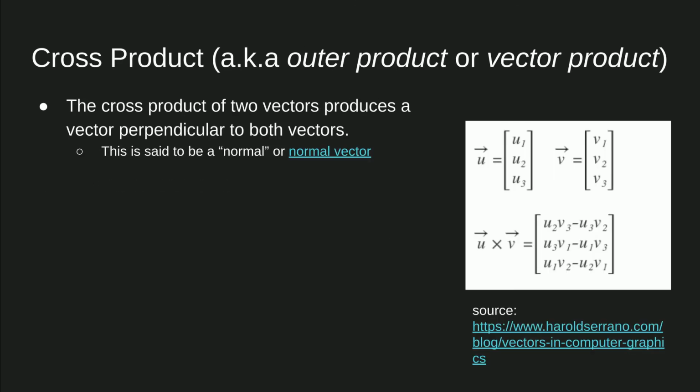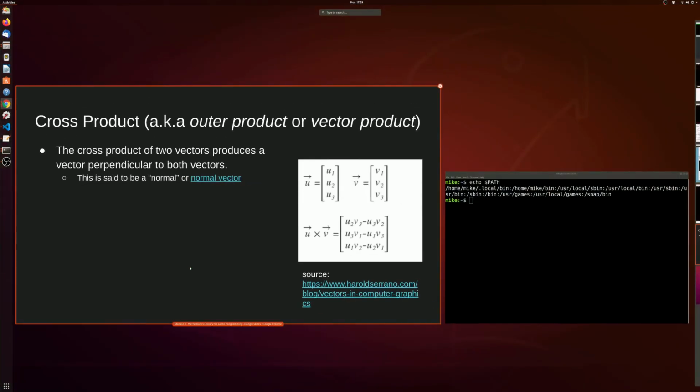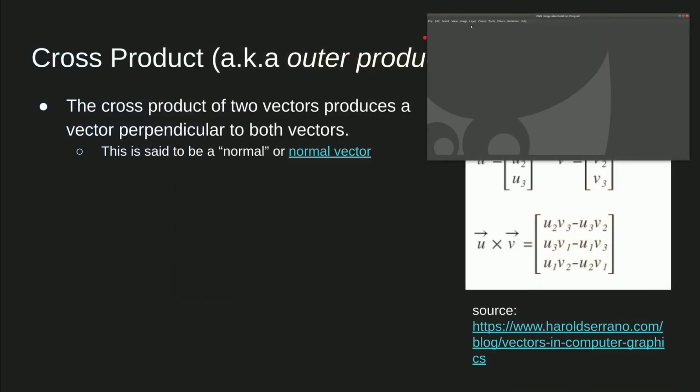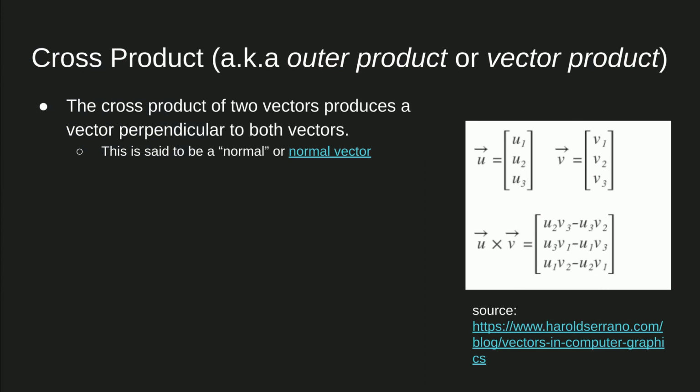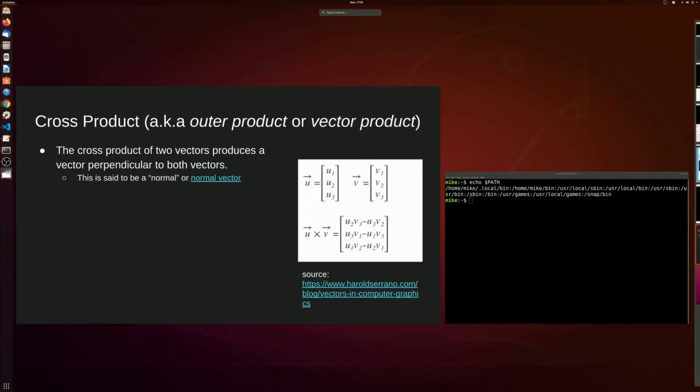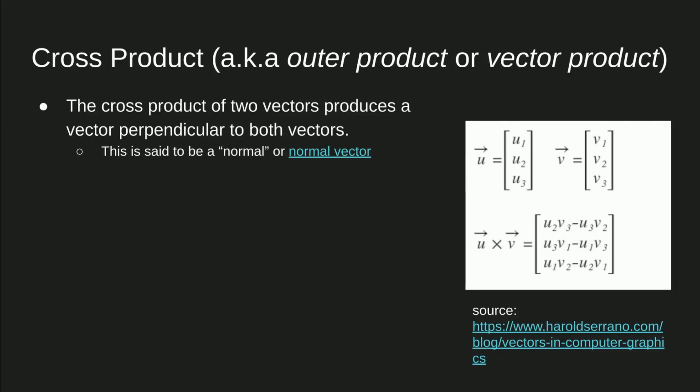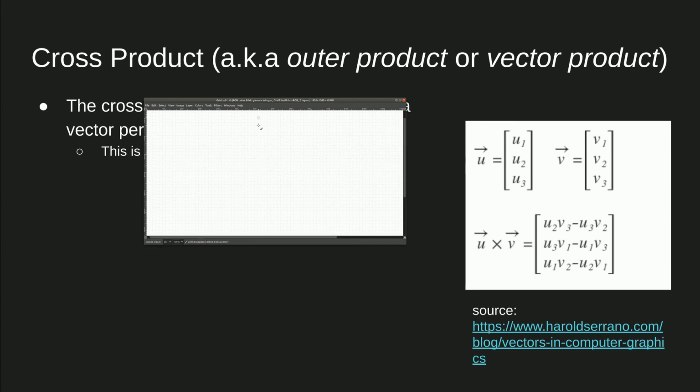Cross product in 2D applications, I'm trying to think of, not as frequently used. Occasionally you might want, if you have two characters... here's an application, and it's worth drawing some of these things, again just to get the idea of what's going on, so bear with me. Let me just get my drawing set up here, and I'm going to move this here just so you can see me.